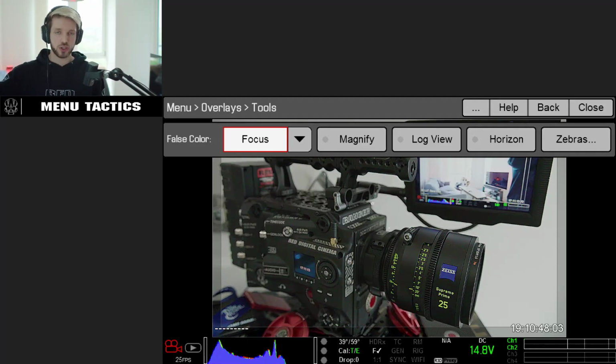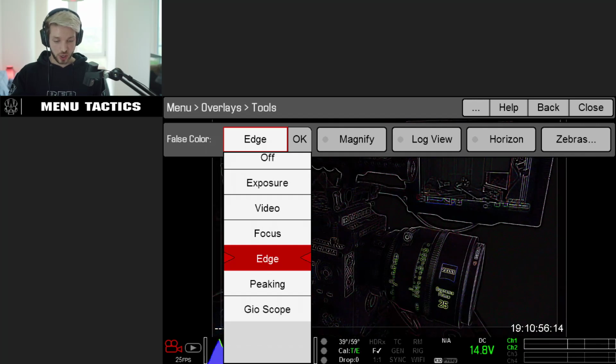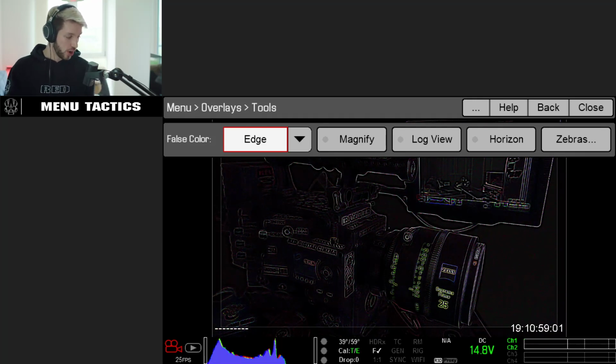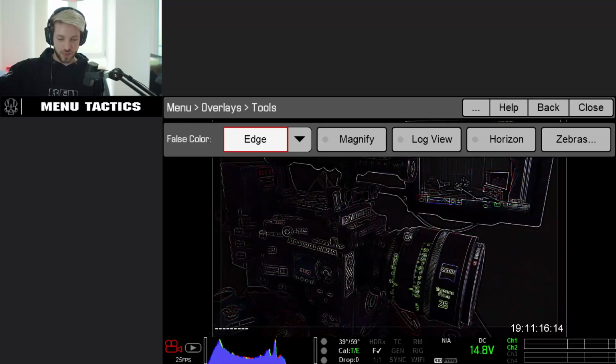So this is great if you still want to get an idea of what's going on in your scene, but then just have a guide assisting you with that focus. This is a bit of a contrast to the edge, which is going to be quite a substantial change. And I personally like using this whenever I'm by myself shooting on Monstro with these lovely Supreme Primes that go open to T1.5. It's a pretty hard task for even a high-end AC, and even more of a task for me not being a high-end AC. So this is a tool that I really like to have just to give me an indication of where I am in focus.